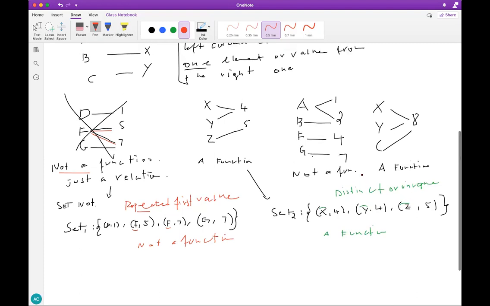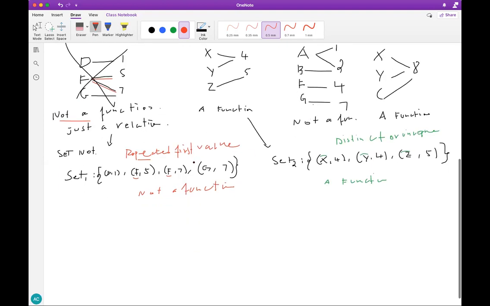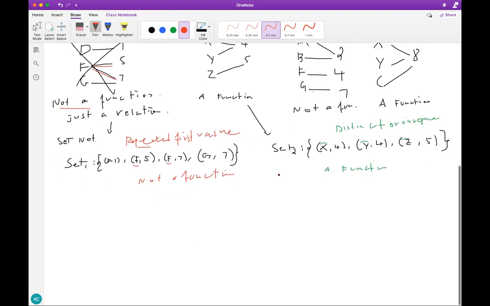Unique. So now if you have a shape or a relation or a table like this, you can say whether it's a function or not. Also, if I give you set notation, you can also tell whether it's a function or not easily, okay? Let's do a few more examples. If it doesn't make sense yet, it's gonna make a lot more sense after these examples.